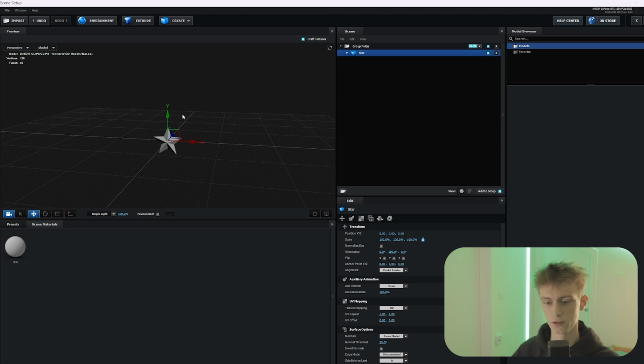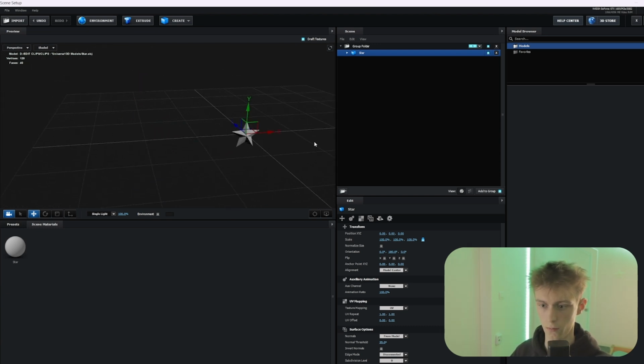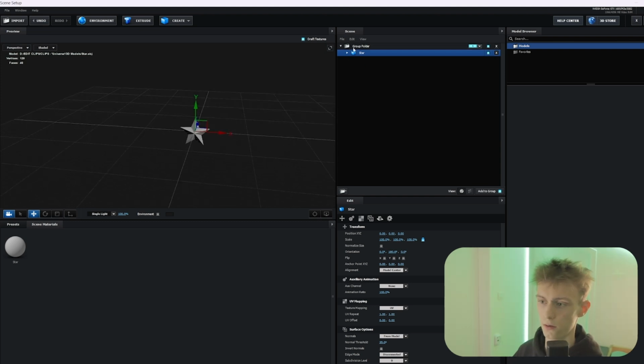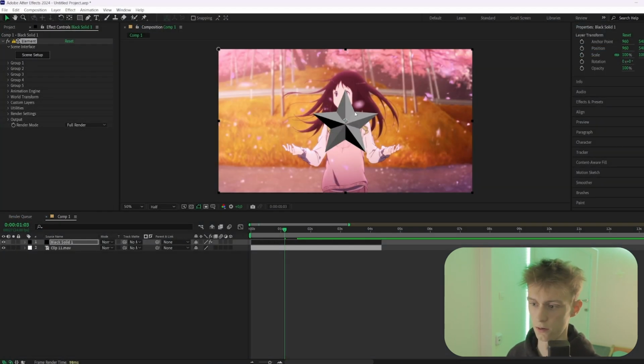Alright, now you should be able to see your star or other object in the scene here. So if you hold left click, you can rotate. If you hold your middle click, you can move around. So those are really the only two things you need to know. Now we're going to click on this star object here and go to normalize size. And that is the only thing that we need to do inside of here. So you can just press OK. And as you can see, our star or other object will appear in here.